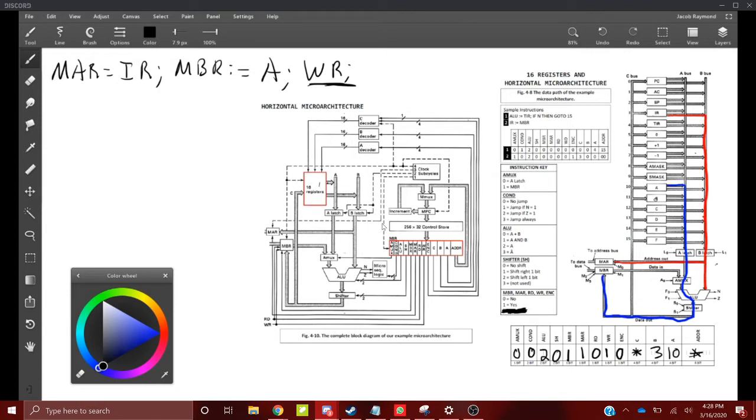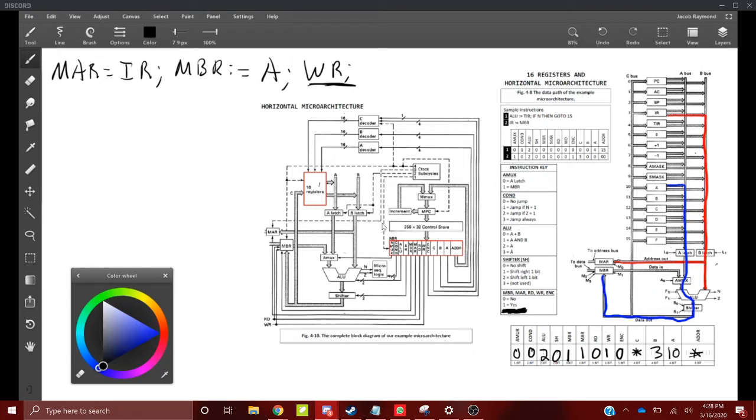That's pretty much it. For each of these problems, the biggest thing is figuring out how the data needs to flow. Once you know how the data flows or needs to flow through the main core of the CPU, then it's pretty easy to just go through and figure out what each of these control lines needs to be set.